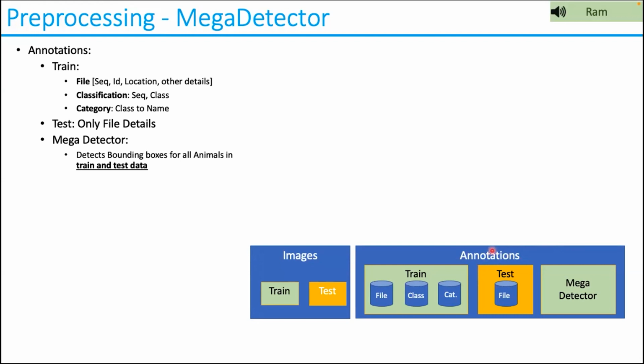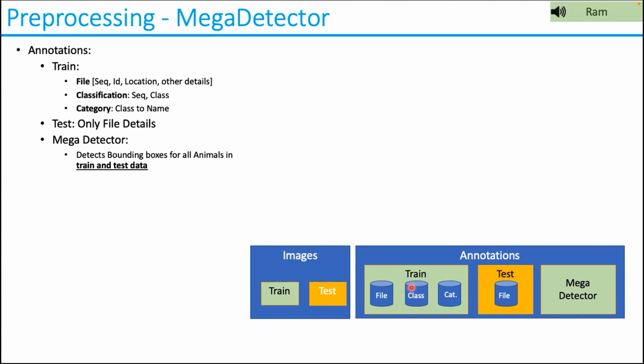The database that the Kaggle project was giving has different types of datasets. They have annotations which are split into 3 parts: train annotations, test, and MegaDetector, each one in JSON format. The train contains every file. These are actually not photographs taken by any photographer. These are taken from camera traps.